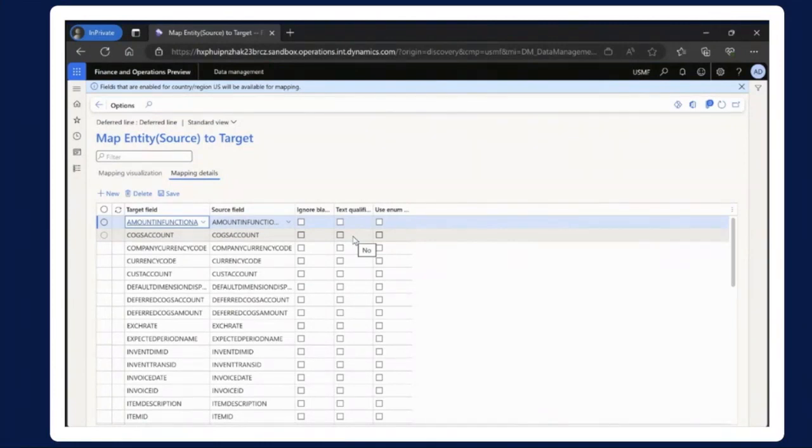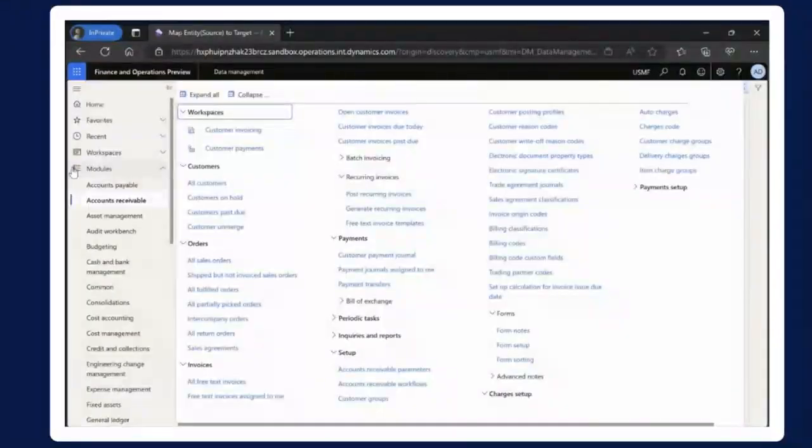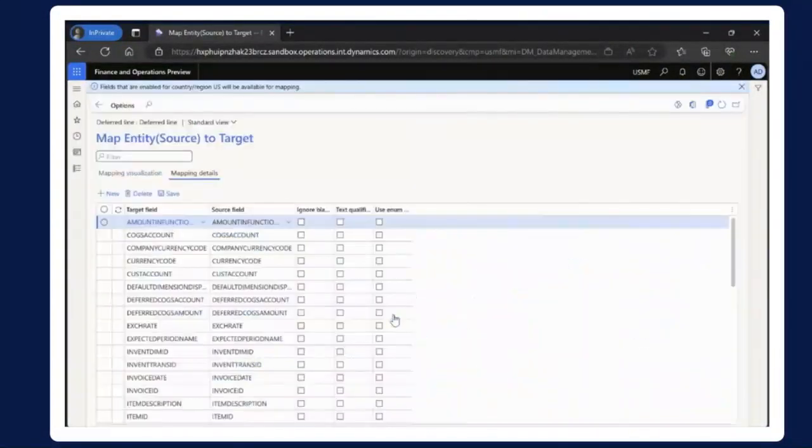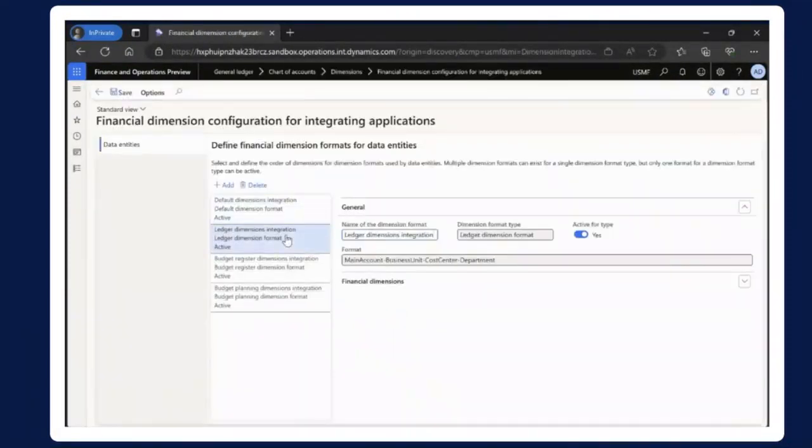So the invoice date. And then one quick note: when you're going through this particular process, one of the things you'll need to note is what you have set in general ledger for the dimension value for integrating applications. I'm going to pull that up here real quick. In this case, we need to be aware of what this particular format is. In my case, it's main account, business unit, cost center, department. So when I bring this into a revenue and expense deferral schedule, I need to make sure that I know what that format is, especially because I don't want those dimensions to be filled in. Even if they're not filled in, we'll need to have the dashes in there, and I'll show that in our example here.